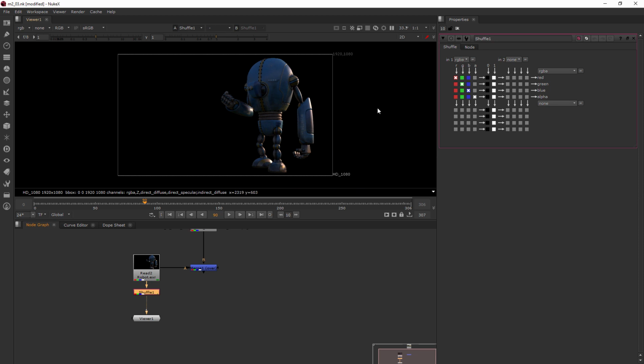Now I am going to show you a little bit of how to play around with it just so you start to get your feet wet in the idea of how the shuffle and eventually the shuffle copy works. So again, like I said, you're reading it backwards. So this red right here, if I say, okay, the output red, whatever is showing up in the red channel, so things that are going to appear red in my viewer is what data is coming through it. So things that will appear red is where I'm looking here. And then I'm going to go backwards till I find an X. And it just so happens that in this case, it is in the red channel. So the red data is the same.